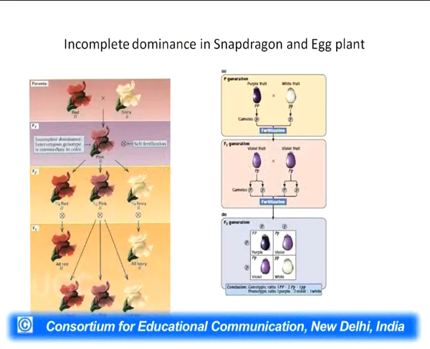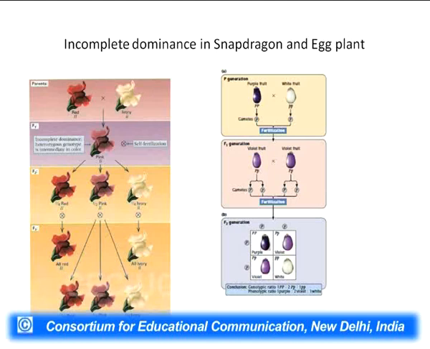When we look at the crosses of incomplete dominance in snapdragon and the eggplant, which is Solanum melongena, we would find that the red and the ivory petals of these flowers would give rise to a pink intermediate, and when this particular plant of F1 is self fertilized, it gives rise to 1/4 red, 1/2 pink and the 1/4 remaining of ivory or white. What does it suggest? It suggests that red plus white never became pink because of mixing.